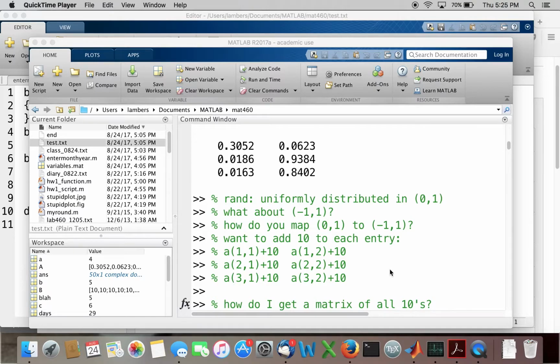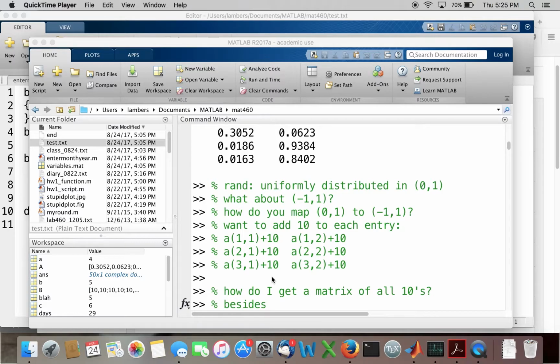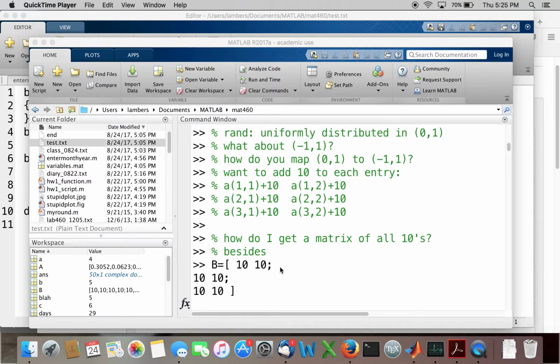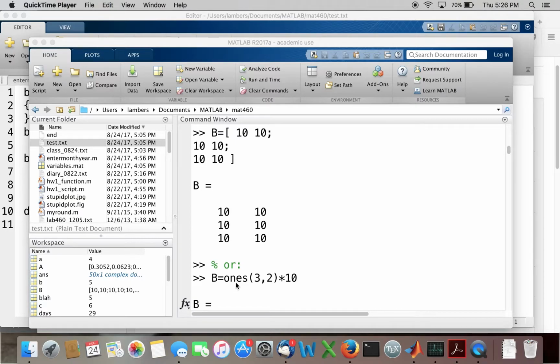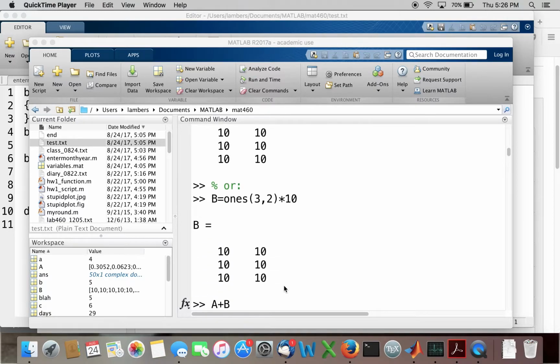Now, one thing I want to illustrate about the kind of operations you would perform for doing that, I mentioned in the exploration itself using the ones function. So if I take this matrix that I've created here, it's a 3 by 2 matrix, I want to add 10 to every element, like I've shown here. That means I'm adding a matrix that contains all 10s. So I could type out such a matrix, and if it's 3 by 2, that's no big deal. But what if the matrix is much larger? I don't want to type out all those 10s. So what I can do is use the ones command to create a matrix of whatever size I want containing all ones, and then just multiply that by 10, and I get a matrix of all 10s that way.